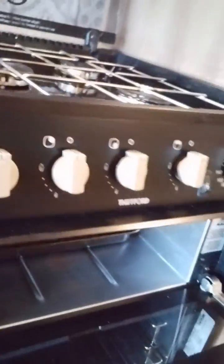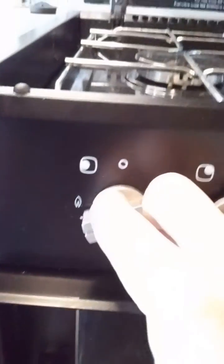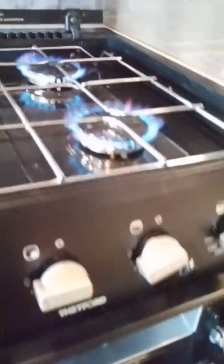Then here we have your Thetford cooker, where you have 3 gas rings on top, a gas grill and a gas oven. To turn on the rings, you just hold this button in like so while pressing the igniter. Same for the grill and same for the oven. As you can see, all three rings are working, the grill and the oven. And to turn off, just turn them to the centre position or the off position, and wait for everything to cool down before you close the lids and the hob.